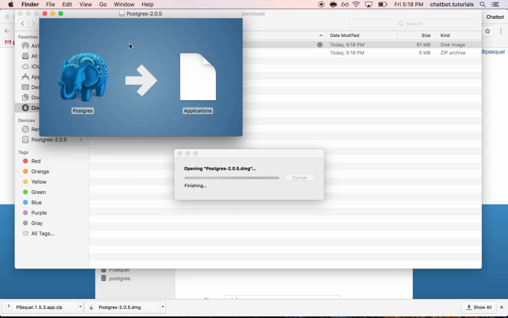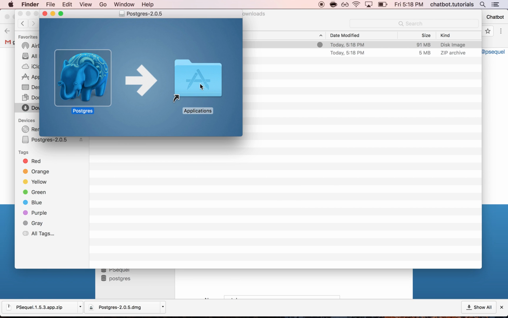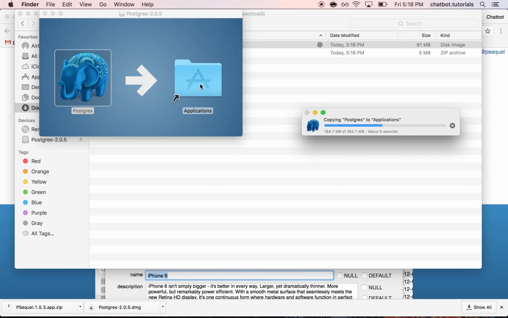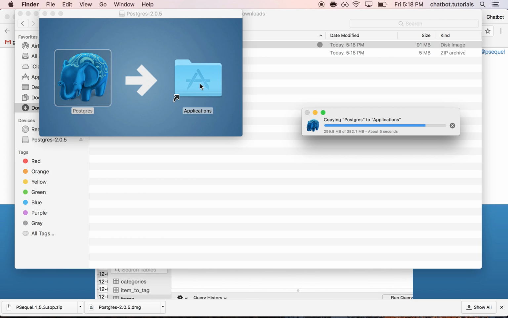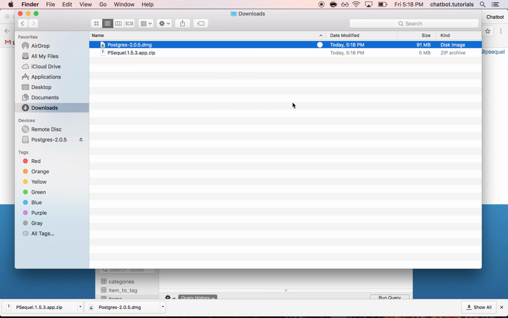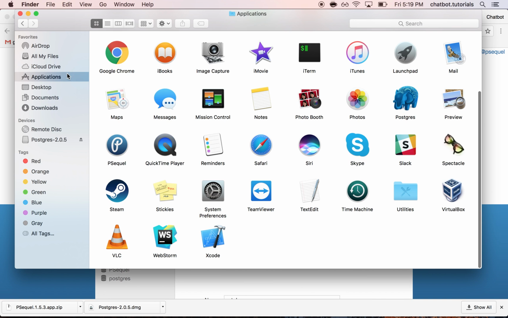and that might take a little bit, but I'm going to use that time to explain why I chose Postgres. I could have chosen MongoDB or MySQL, but Postgres combines both of those. It's, in my opinion, the best of both worlds because it supports relational and non-relational querying on it, and it's really easy to get it set up on Mac. And so for that reason I chose Postgres. You could also do MongoDB or MySQL. So now that we have that installed, I'm going to go ahead and open that Postgres app.